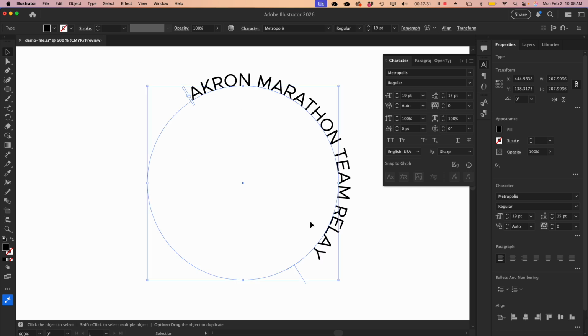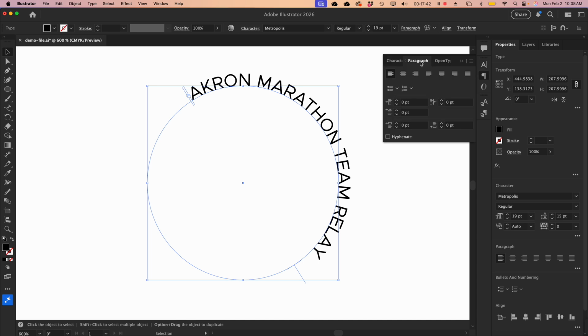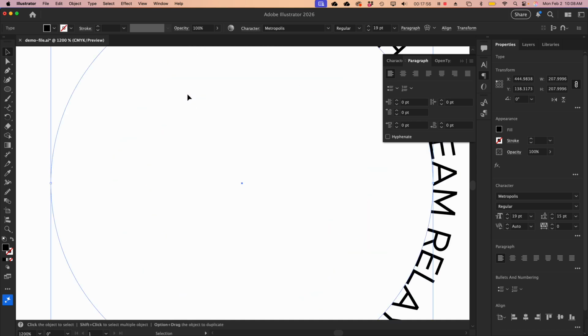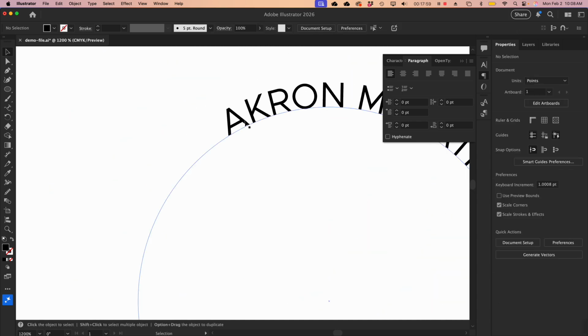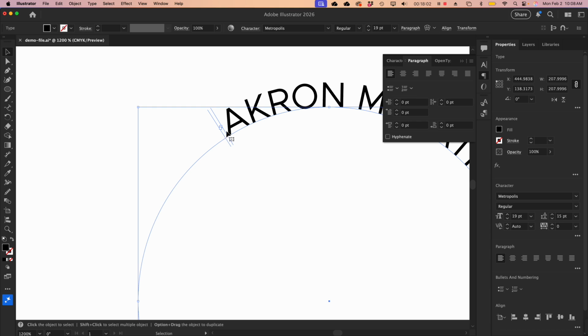So I'm going to zoom in on this, and I need to point out a couple of things that we're seeing here. You'll notice there's a series of lines positioned around this. And if I look at my paragraph panel right now, you'll see that my text is aligned left. I have flush left text. And I'm going to start up here at the very beginning of my type. There are these two lines at the beginning. The one closest to my type is my left margin. The one furthest from my type is my right margin.